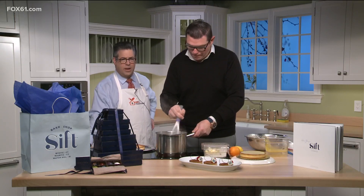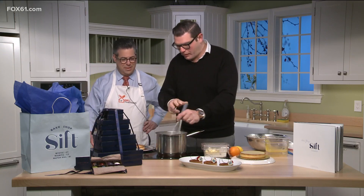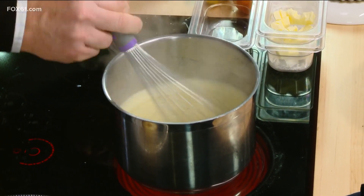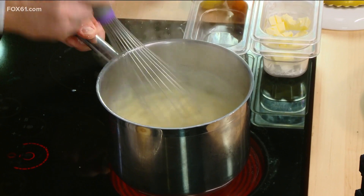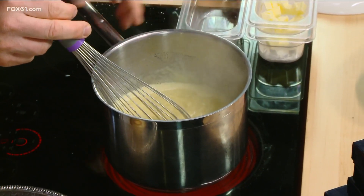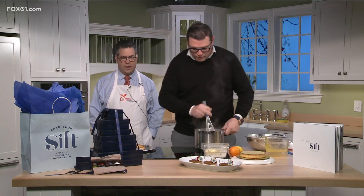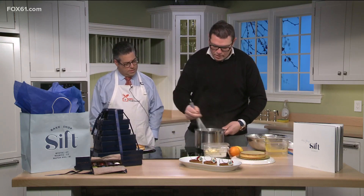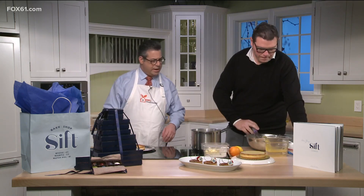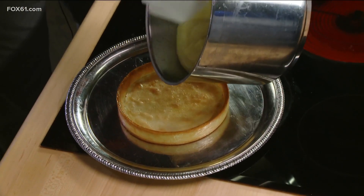Because especially on Valentine's Day, you want to spend more time romancing. You can see as I'm stirring — this is starting to thicken. The cornstarch is activating, the egg yolks are doing their work, and you can see how viscous that's becoming. Once it comes to a light bubble, give it another 30 seconds or so. It has definitely gotten thicker — very quickly — because we tempered those eggs. Here we are: we have our pre-baked tart shell. If you don't want to spend a lot of time on it, you could buy that. The custard goes right in.